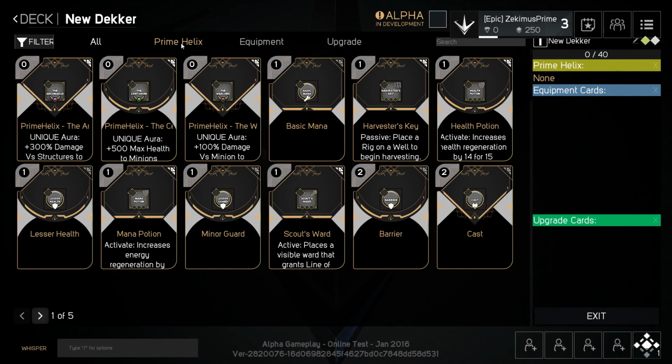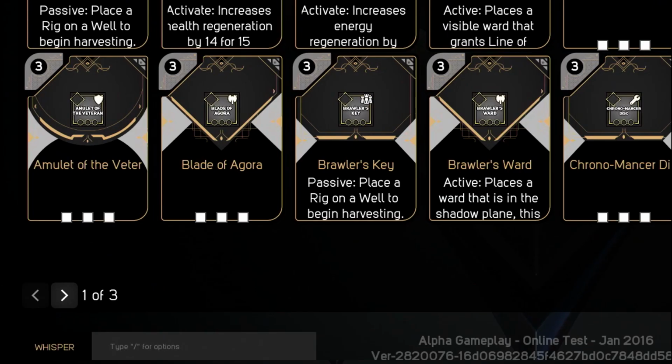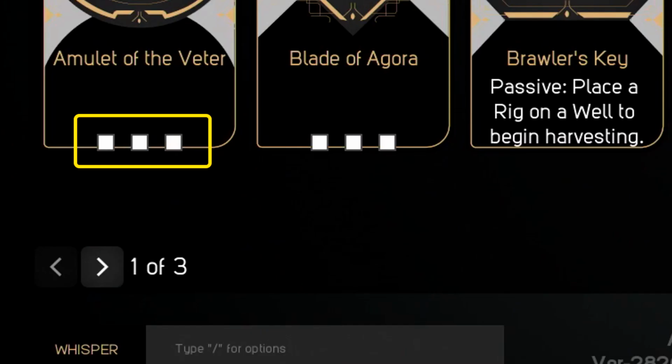We also have what I can only assume are image placeholders, but more interestingly, we have what type of role each card is: damage, support, tank, and an image that shows towers. Or it could be a camp where you place these specific rigs at the camp and then it harvests amber for you. Below some of the cards we also have 3 white squares. This is probably where the upgrades go. So far we know that each card can only be upgraded a maximum of 3 times.